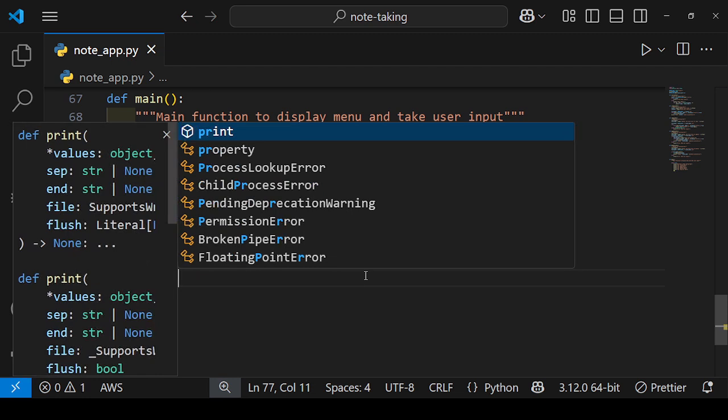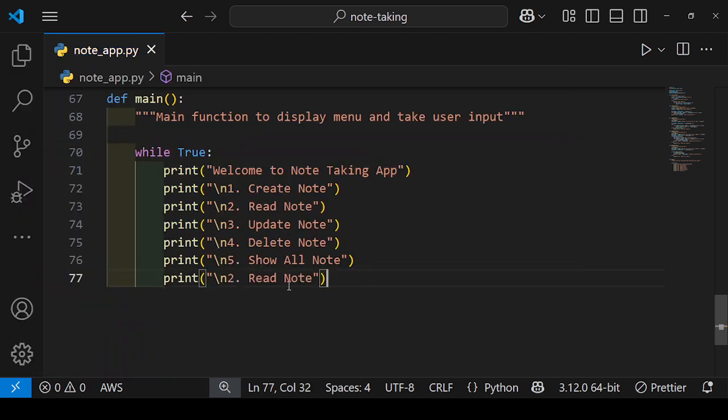And the last one is exit. Here I will write exit.